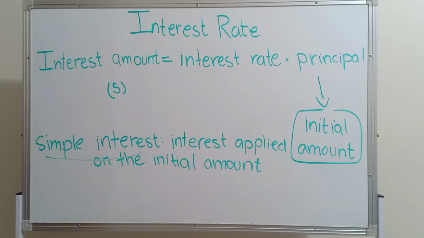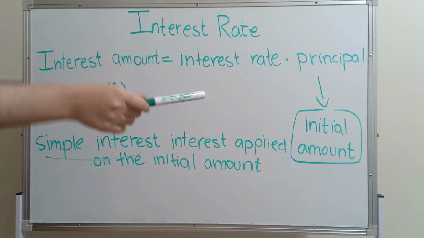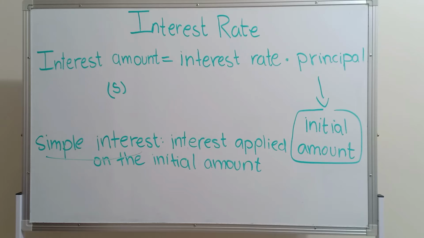And the formula is to find the interest amount. Today we're going to find simple interest. So there are going to be 3 steps in these videos. Today we are going to find the simple interest, and then later on we're going to do different topics on the same exact unit, interest rate. To find the interest amount, we take the interest rate and we multiply it by the principal. The principal, which is the initial value. So let's move on to your first question and apply this formula in that question.